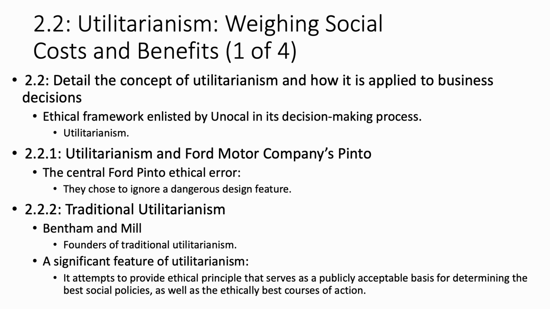So let's talk a little bit about traditional utilitarianism. Traditional utilitarianism came from two basic philosophers, Jeremy Bentham and Mill. They were both the founders of the theory of utilitarianism, and the goal and the ideas behind utilitarianism is that we want to maximize pleasure, minimize pain, and make sure that we don't harm anybody as much as we are able to do, and so do the best we can to keep people safe.